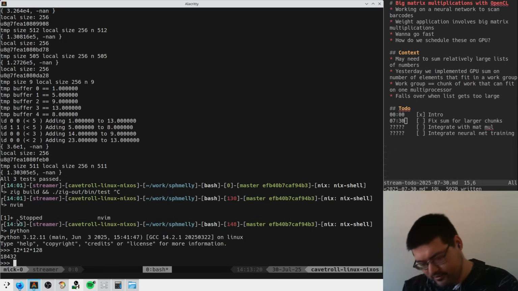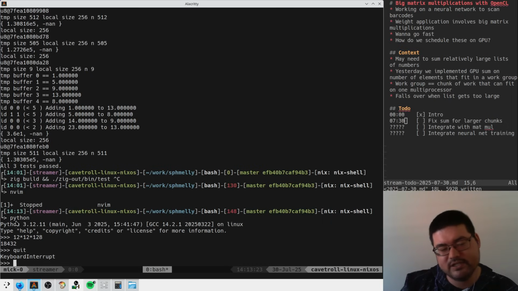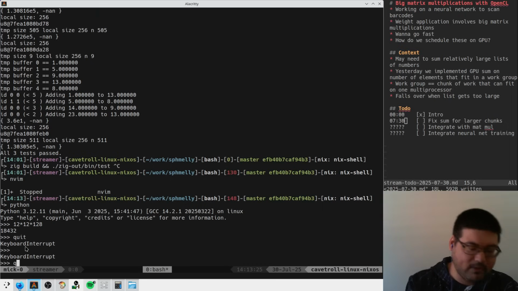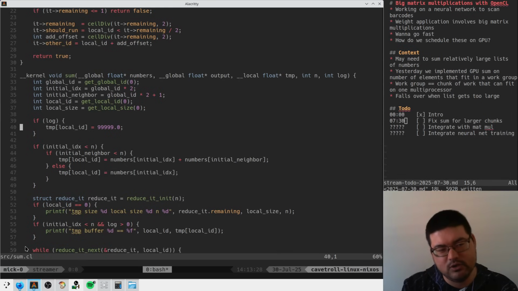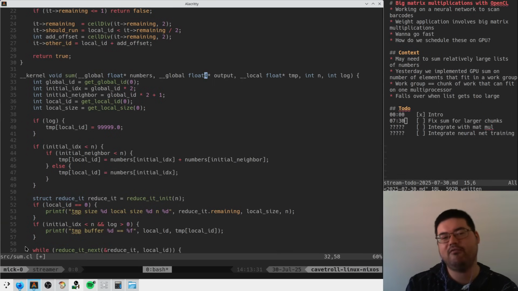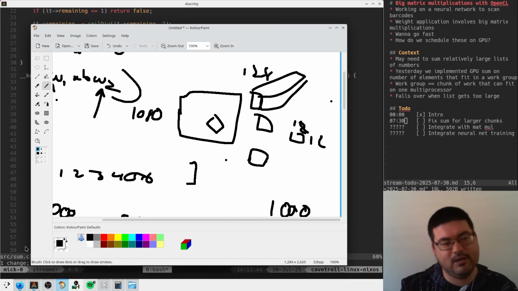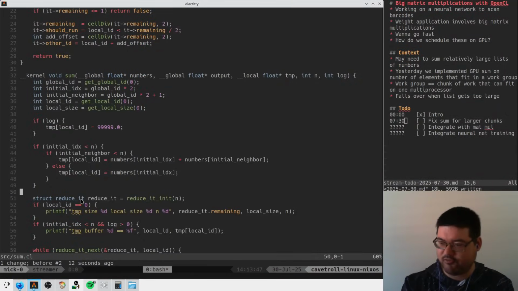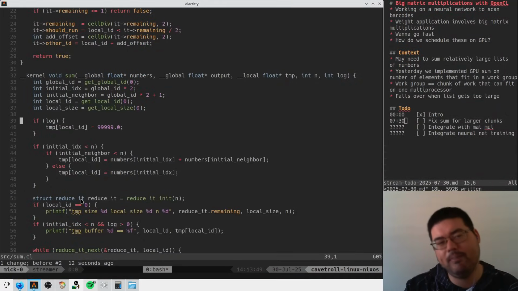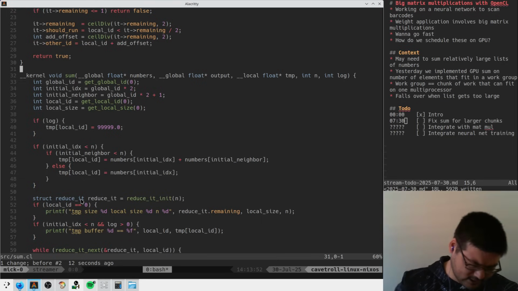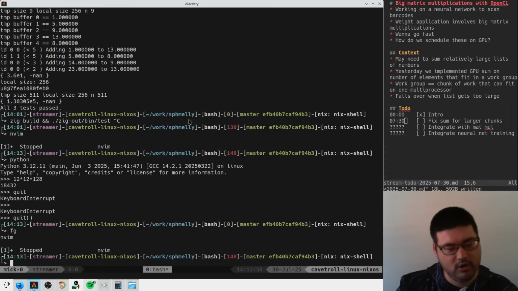I was going to say that if this number was like 1,000 or 4,000, we might be able to get away with just using float 4s everywhere. Because if we change this float to float 4, we quadruple the amount of space that we could do in one shot, which would be 2048. But this number is much too big for that. Okay, cool. So we're back to the idea of recursively calling this thing and keep shrinking the numbers down. So we have some tests here somewhere.